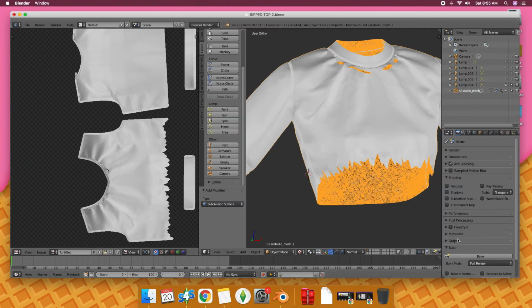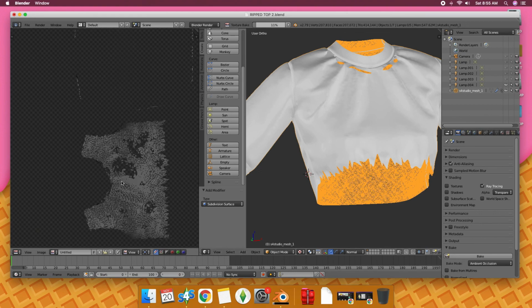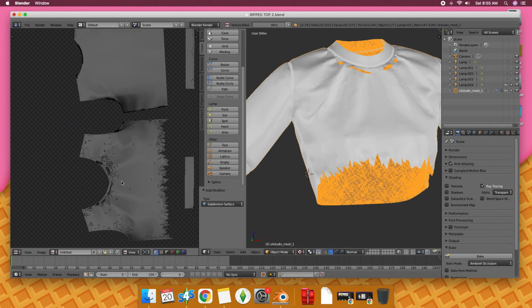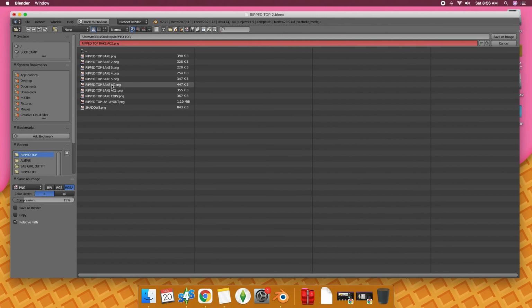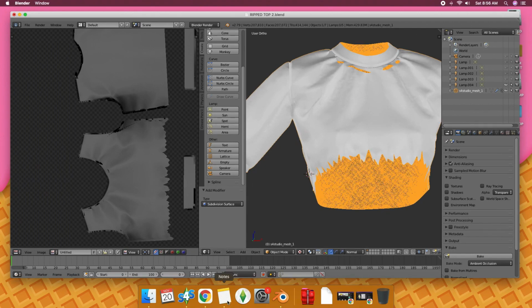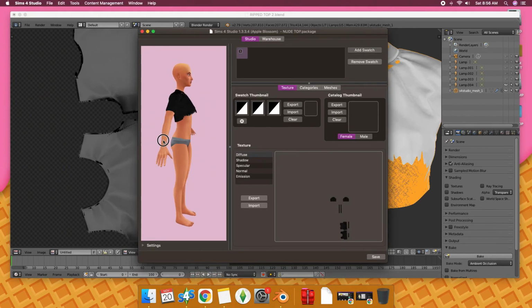And let's go back to ambient occlusion for the bake again. Save, we're gonna save that to the original AC. Alright, so we're done with that.